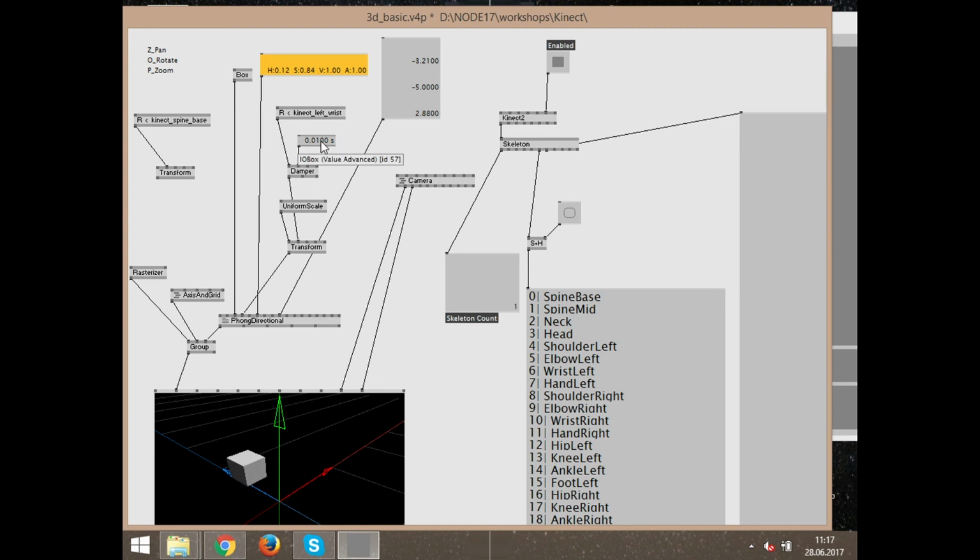Let's try, for example, maybe 0.1 and see what this is doing. This is something I can accept. It's almost not jumpy at all, but already almost directly reacting to the movement. So this is something you can use for dampening your signal. There are also other filters, but they all have the same problem, that they have some time in between to interpolate, and that's why you will never be one-to-one connected to the data itself.